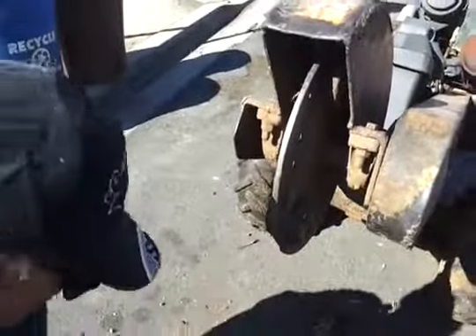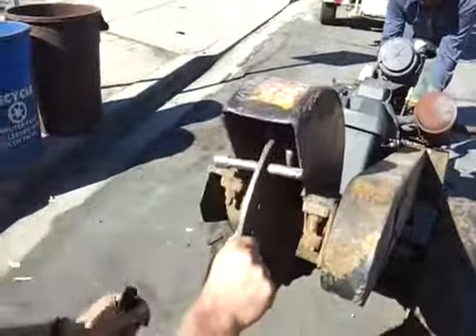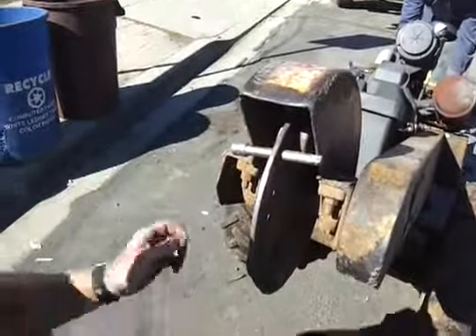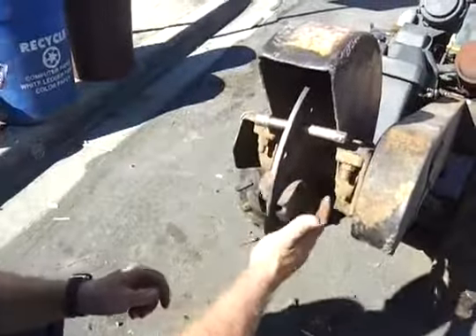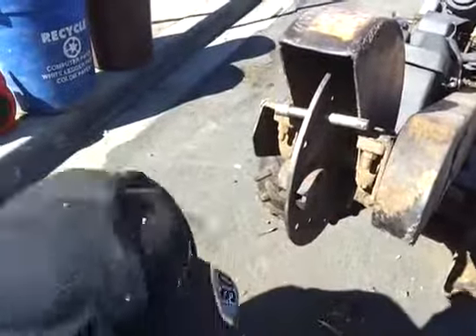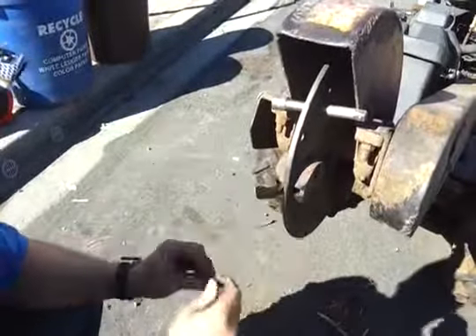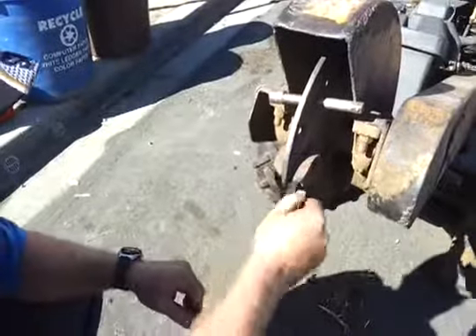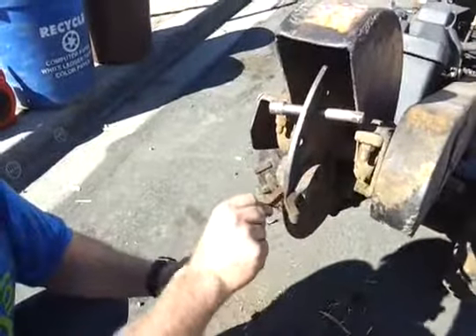There it is. Now when you reinstall it, it's just the exact opposite. You throw the pin in the front — you don't have to hold the machine down. You want to get it kind of close to the top like the other side, like it was going down. We slide our new teeth in — much sharper edge on them — and then tighten them up. I'll tighten this up and I'll be right back.